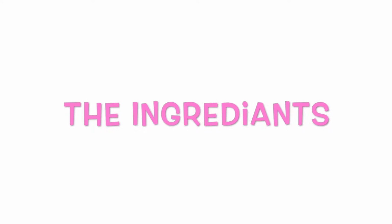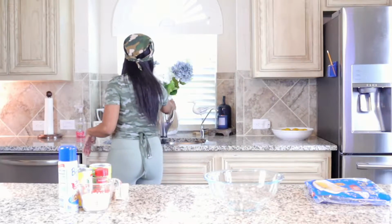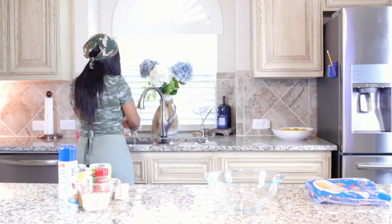So yeah, let's get started on this wonderful, yummy peach cobbler. Okay, so before I start, I always like to wash my hands because I think that's really important.